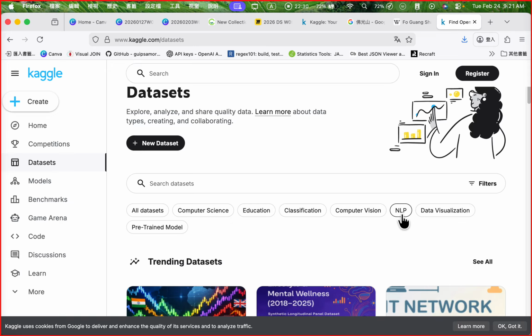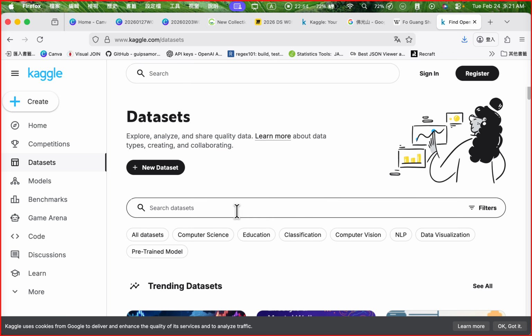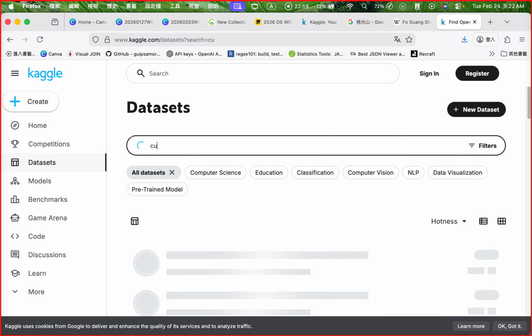NLP is for natural language processing, just like ChatGPT or Google Gemini. Data visualization is something like BI, business intelligence. Pre-trained models, something like that. So there's a lot of it. But you can type a keyword here to find a data set, for example customer churn.